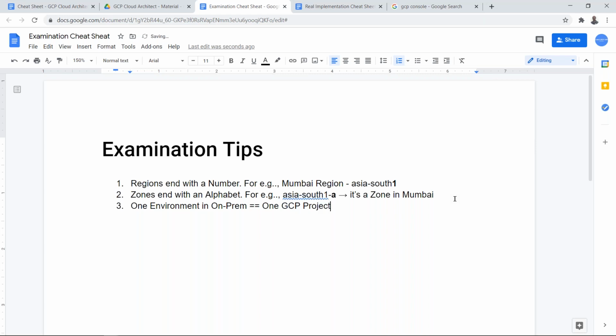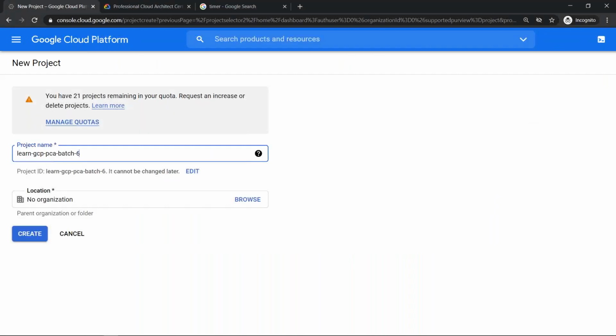I guess everybody would have worked on a dev environment, QA environment, staging environment, production, which we may not have access to. So one environment is equal to one project. Now, if you have one environment equal to one project, make sure your project names mention it as hyphen dev, hyphen QA, hyphen pre-prod, hyphen prod, something like that. You can mention it so that anybody looking at the project name itself will come to know. But the project ID, make sure it has some randomness put there so that nobody can guess it.